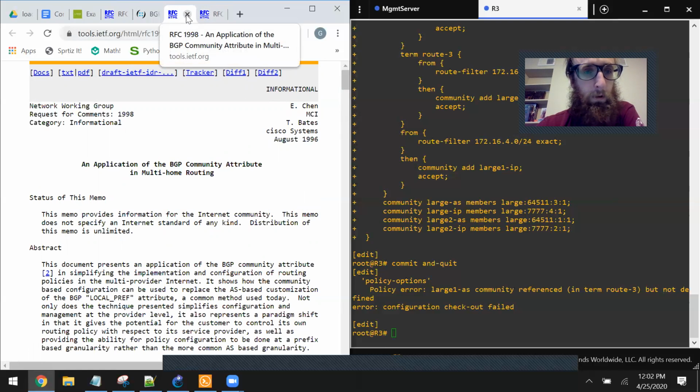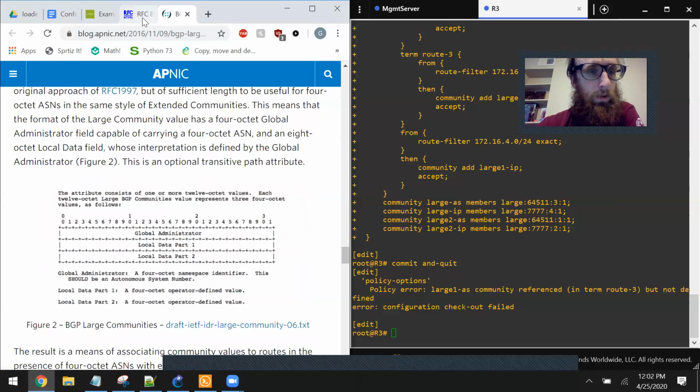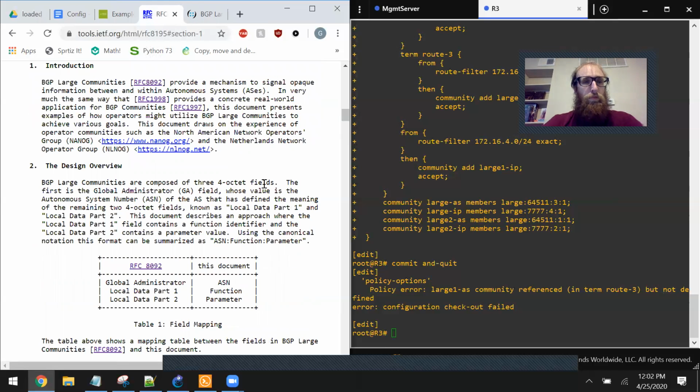It looks like it's not for extended communities. This document presents examples of how operators might utilize BGP large communities to achieve various goals.